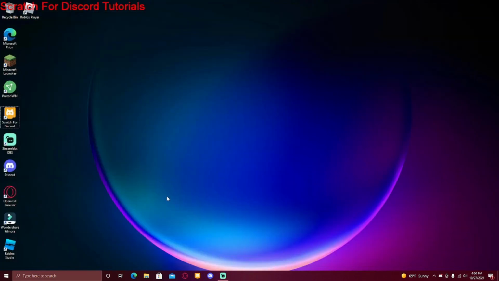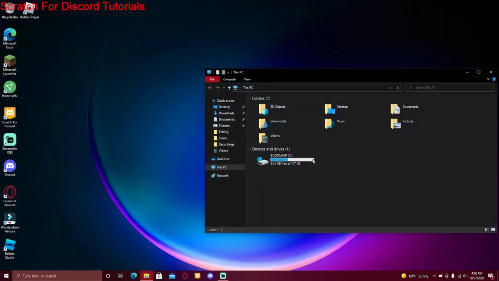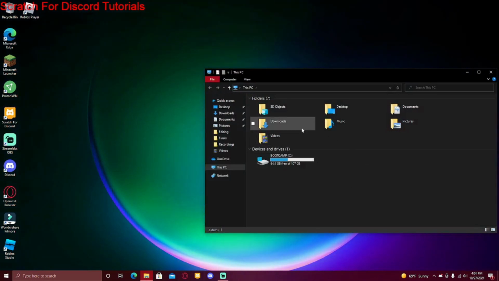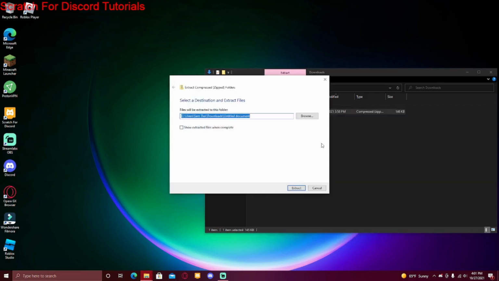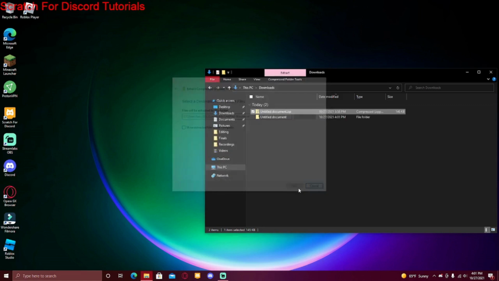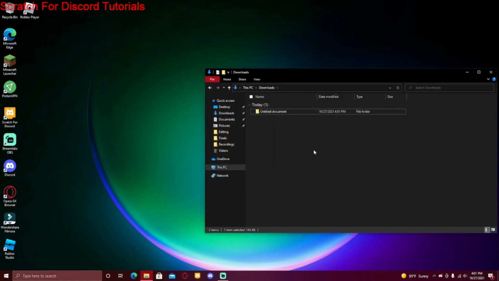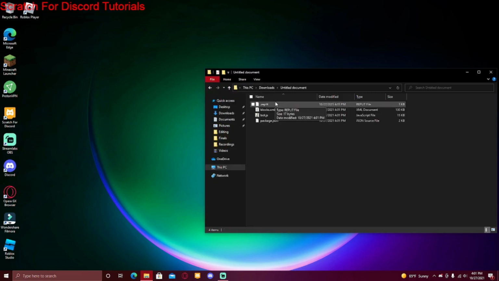and click yes. And then we're gonna have to go to file explorer and go to wherever you downloaded the Scratch for Discord file. So I downloaded it in downloads, and you'll see this untitled document.zip, or it might be named whatever you named it as in the app. Right click it and click extract all, and then click extract, and then you can delete the .zip document, and you should see a normal folder called untitled document or whatever you named it as. And inside this folder you should see 4 files: .replit, blocks.xml, bot.js, and package.json.